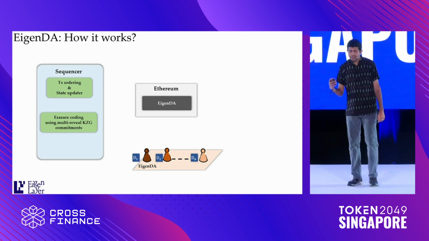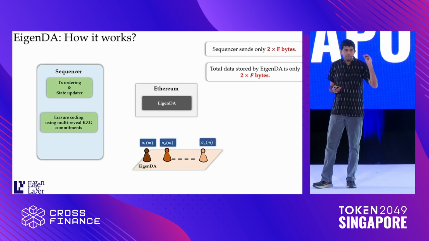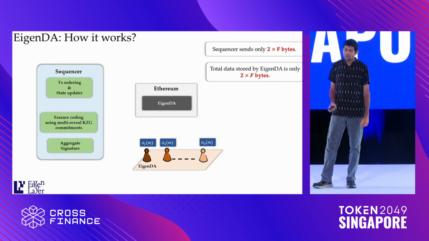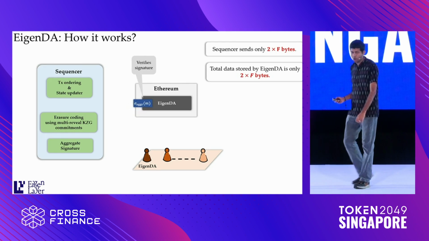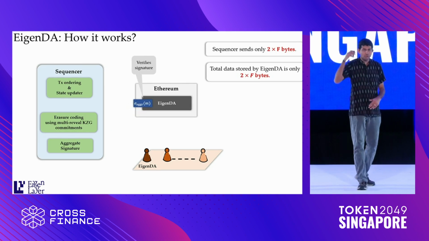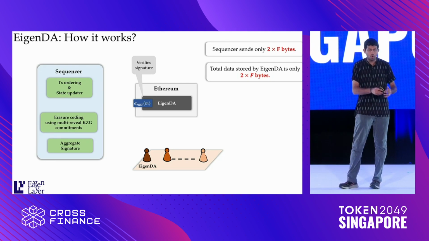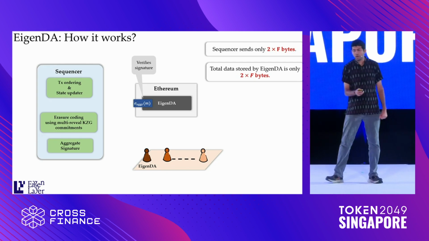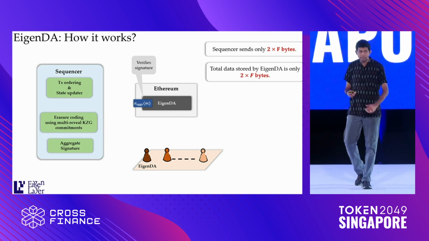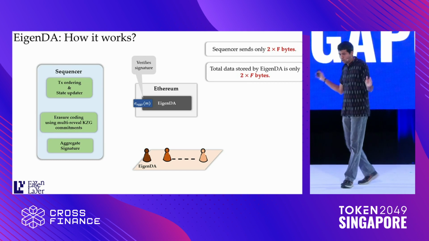So they do this, and then they can verify that they got the right chunks, and they sign off using BLS aggregate signatures. They send their signatures back to the node, which aggregates all these signatures and sends it back to Ethereum to the EigenDA contracts. On Ethereum, now it's verifiable that EigenDA has done its job, stored the data, and issued the certificate. So now you have the certificate on EigenDA contracts on Ethereum. Now your rollup can make progress to the next step. So that's the whole idea of the EigenDA system.